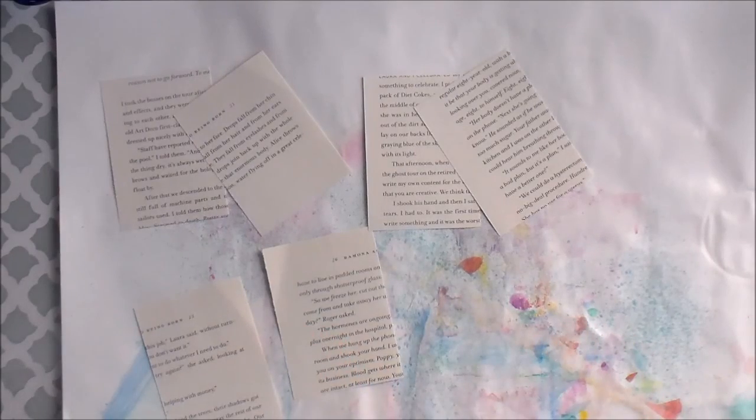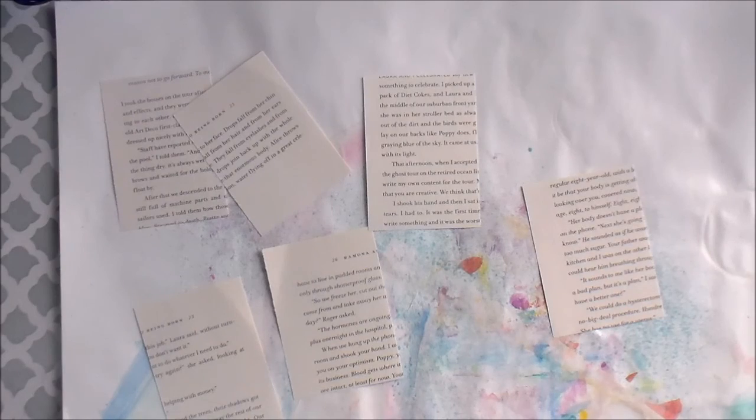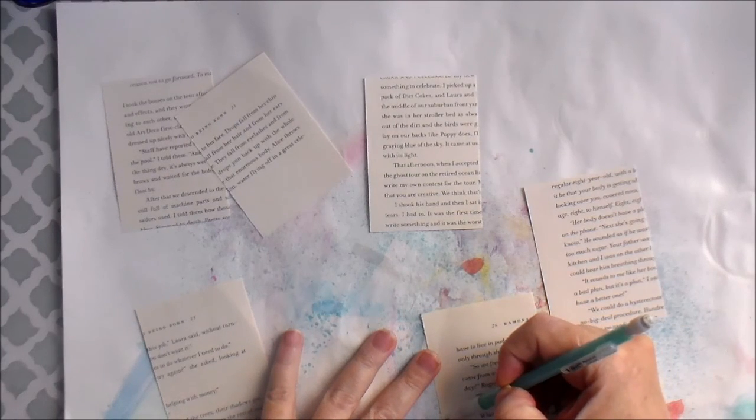Hi friends, it's Kimberly. So yesterday when I was filming my video, when I was painting on these book pages, I discovered something that I want to share with you. I don't know if this has been done before. I'm sure that it has, but I haven't researched it or anything. So I'm just going to show you what I discovered, and I think that it's pretty neat.